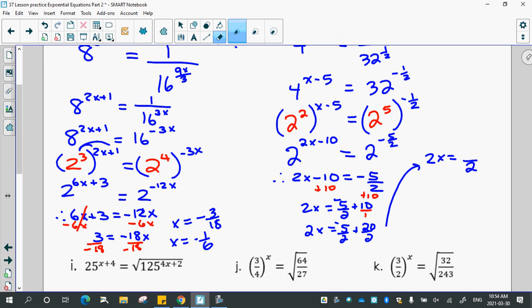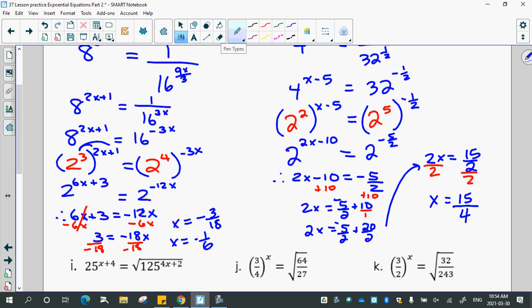Those are good. All right, so then what would be my last step? Divide by 2. Awesome. So I would end up getting x is 15 over 4, negative 15, no, positive 15 over 4. Okay, how many people got all the way to 15/4? That's really good. Excellent. And remember this one here, when you're dividing by 2, you're multiplying by half, multiply by the reciprocal. Okay.